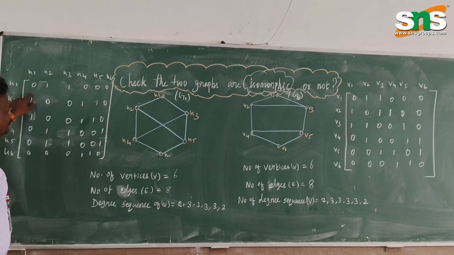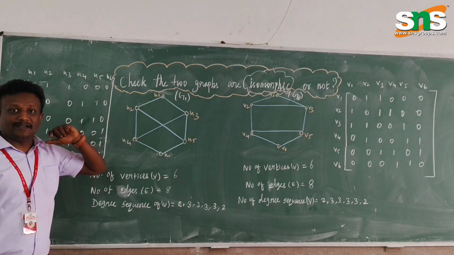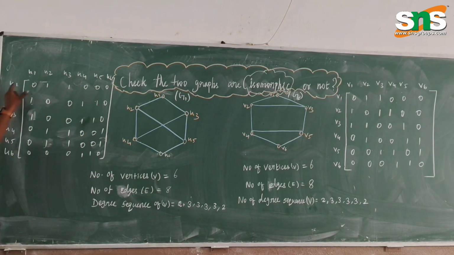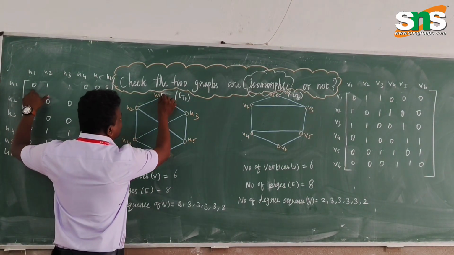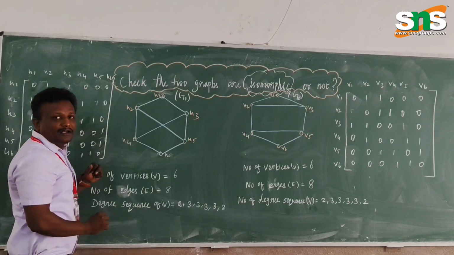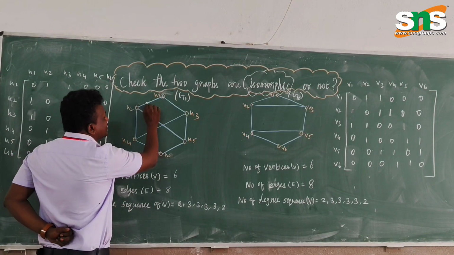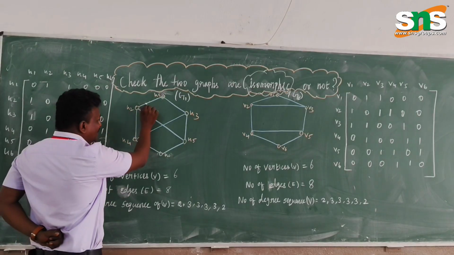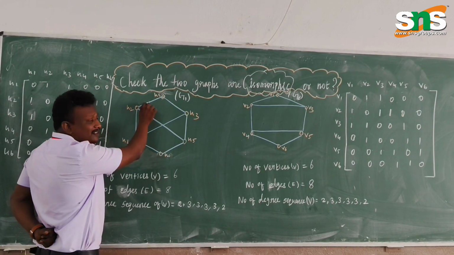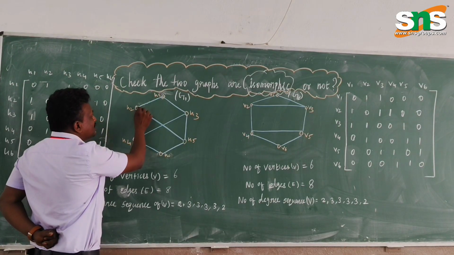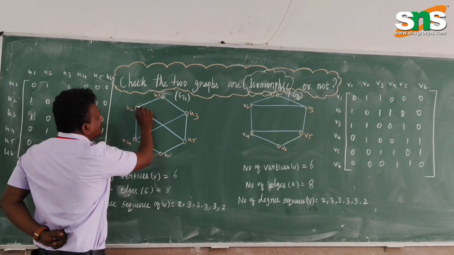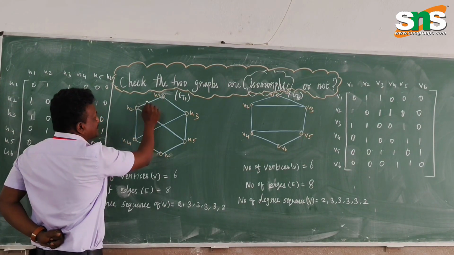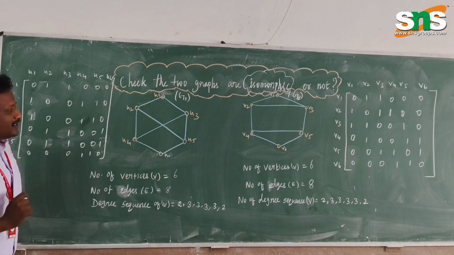Now, let me form a matrix form. Here you have to write the number of vertices row wise and the number of vertices column wise. To check the adjacency, this is a vertex, right? Now this edge is incident with this vertex. Now we have to check whether the same edge has another vertex. This is called adjacency of these two vertices. This we have to check for all the vertices.